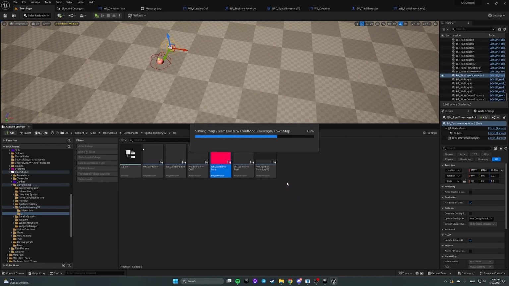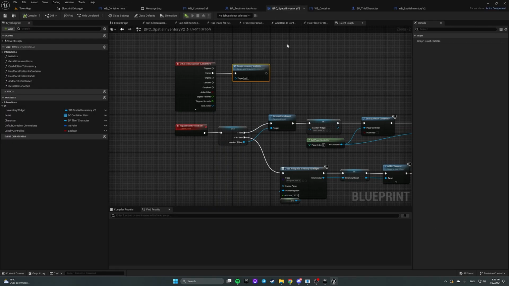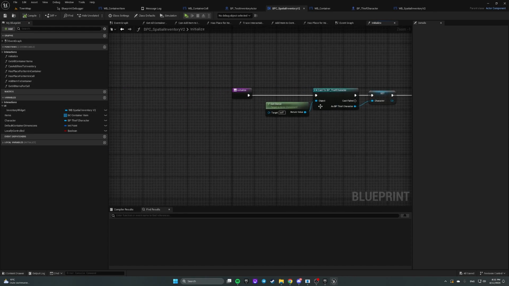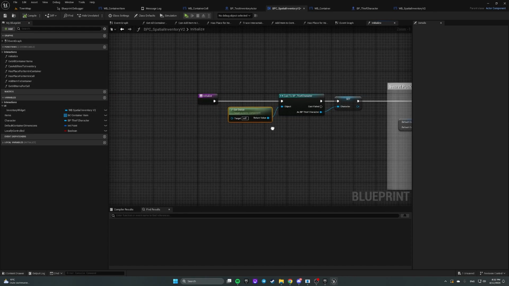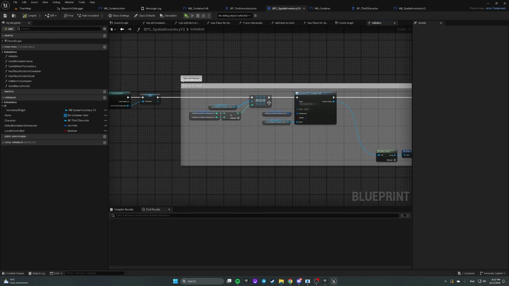So let's open an inventory component, and here in items we have only our secret pocket. Now, for example, let's add something like this, where we are adding the secret pocket.